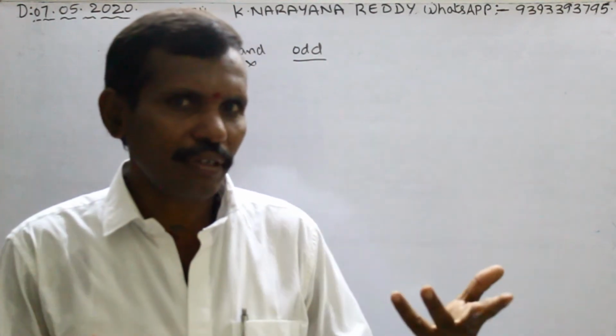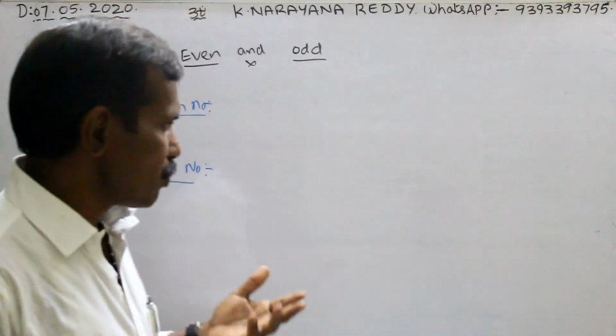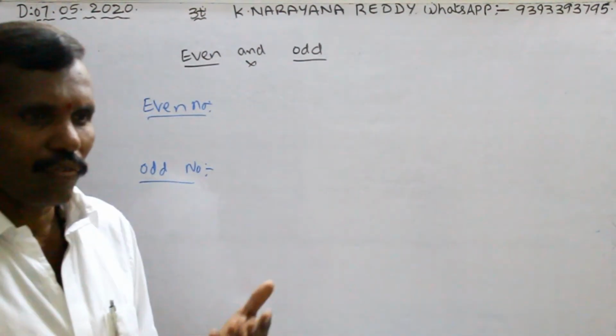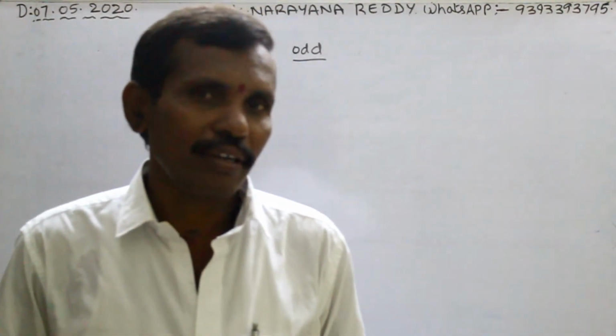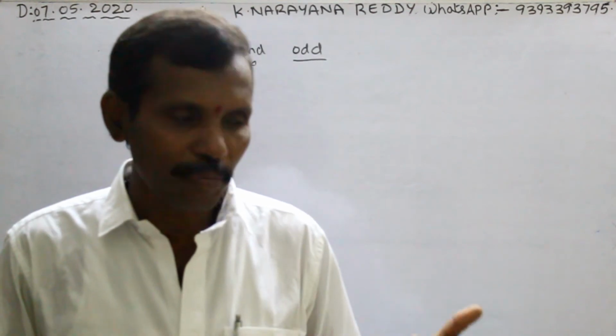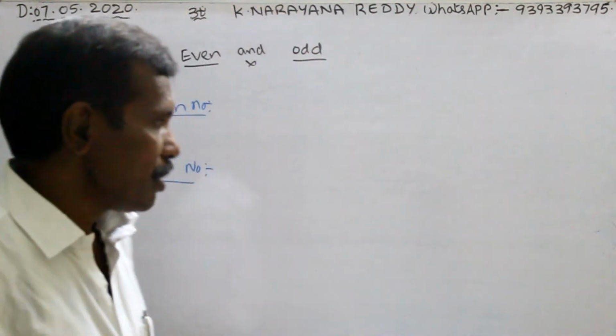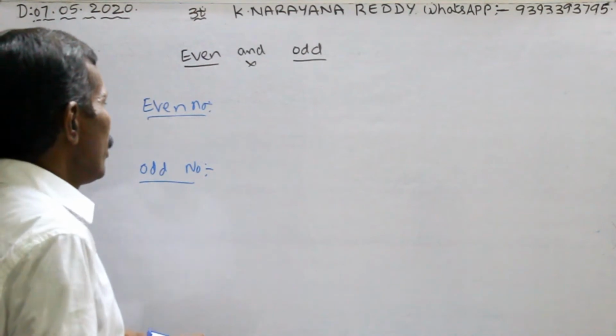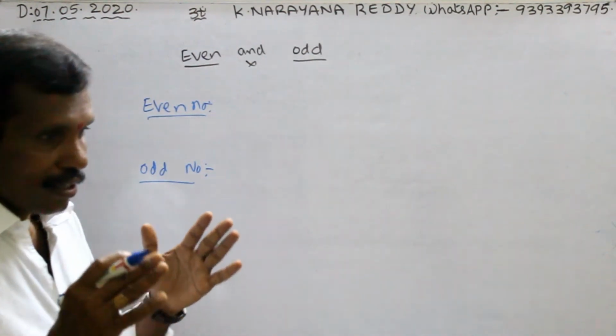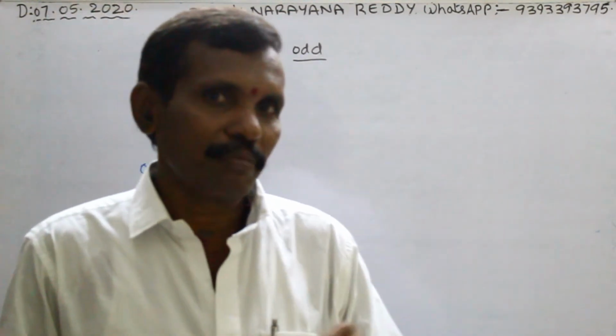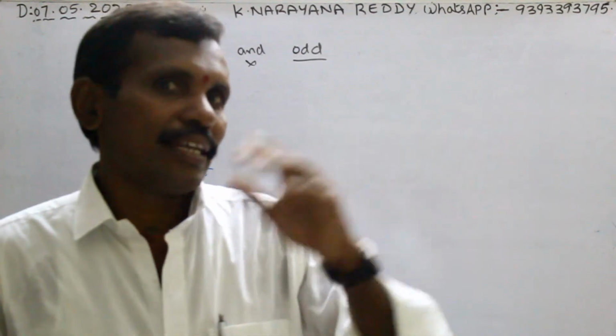Why are you calling that one so? I say, suppose for example, one. Why are you not calling it even? That is odd. That means why? What is the condition? Some conditions are there for specifying whether a particular digit, a particular number, is even or odd.